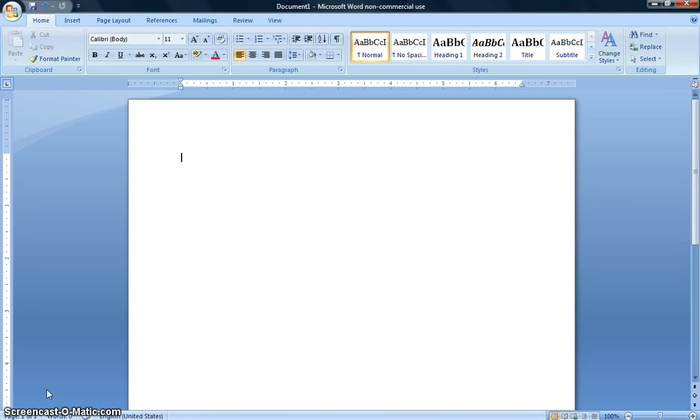The very first thing that you need to do when you've opened a document, notice this is a blank document, there's nothing here, all I have done is started the program, is click right here on this button that says No Spacing. Long story short, if you have it on this Normal setting, it will add an extra space between paragraphs. So even if you've double spaced your document or single spaced or whatever, anytime you start a new paragraph, there will be an extra space. It'll be a little bigger than normal double spacing, and you don't want that. That's not MLA format. So the very first thing you need to do is click this No Spacing.